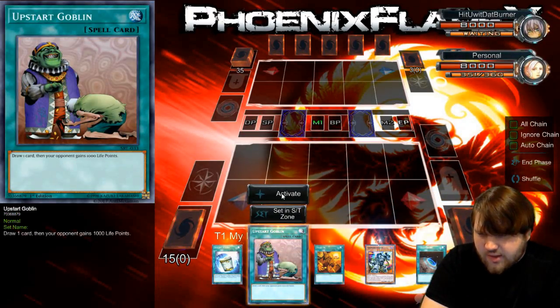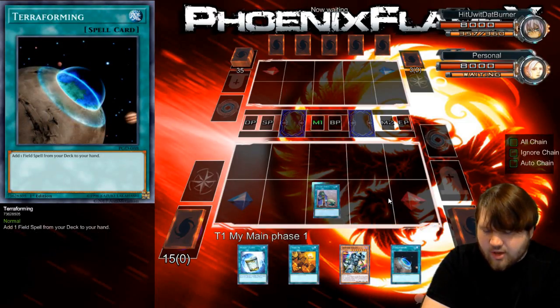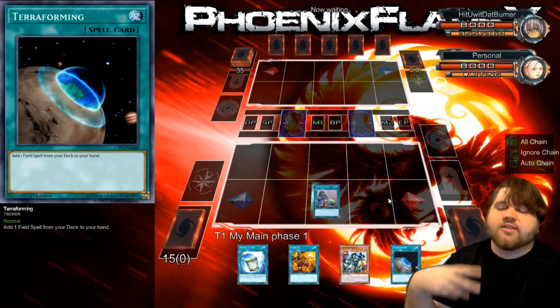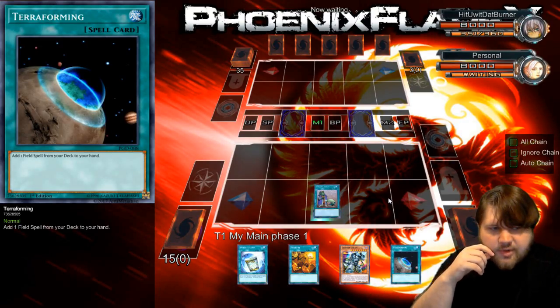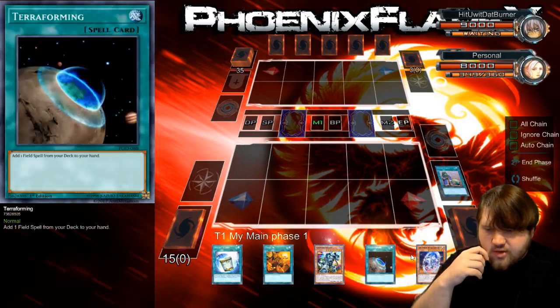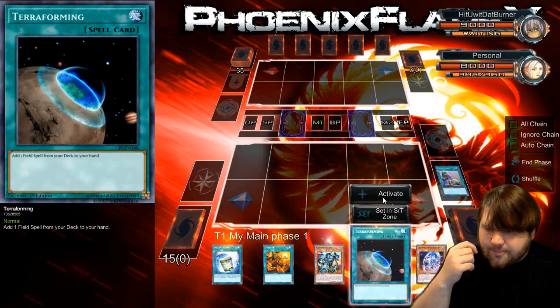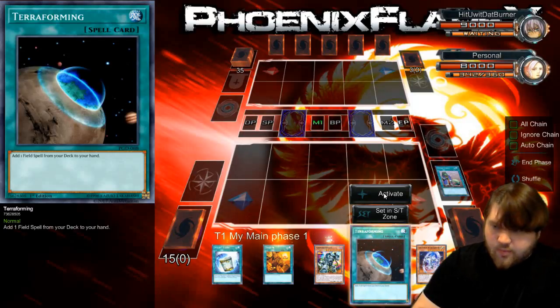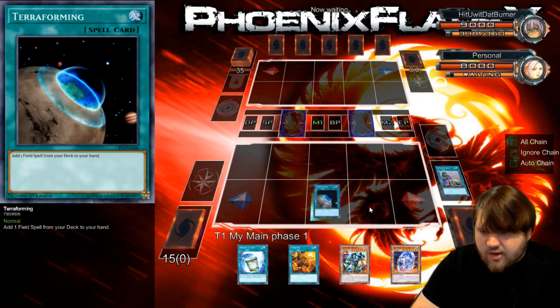Alright, so what I've got access to is I can Upstart here. I definitely should have Terraforming first, but I'm a dumbass. But even if I draw another Terraforming, I can still generate another draw out of that, because you can discard the other copies of Scars. But I drew into Azure Blue, so that's actually really good. Amazing. Alright, so I'm gonna Terraforming here.